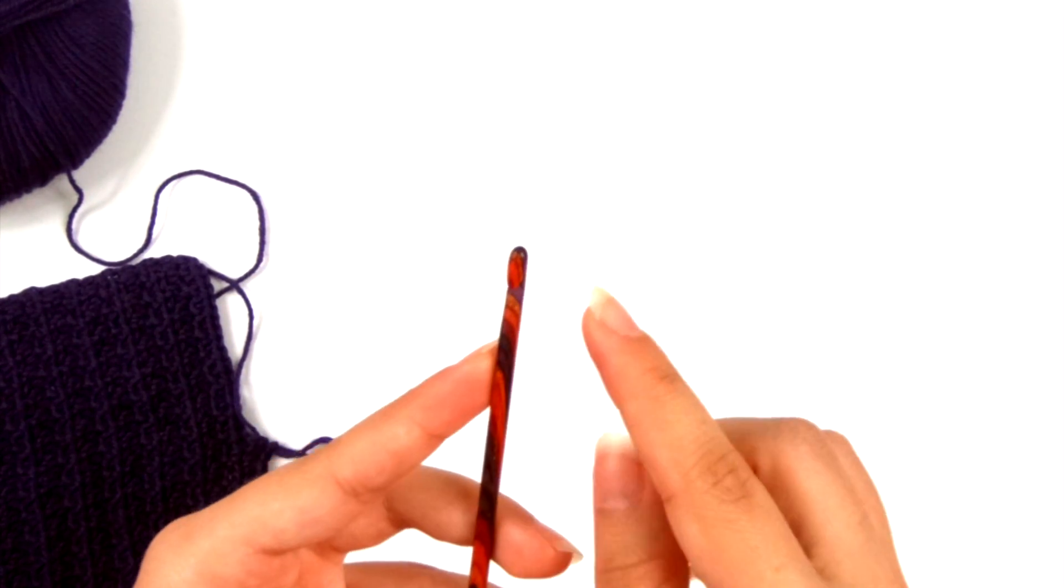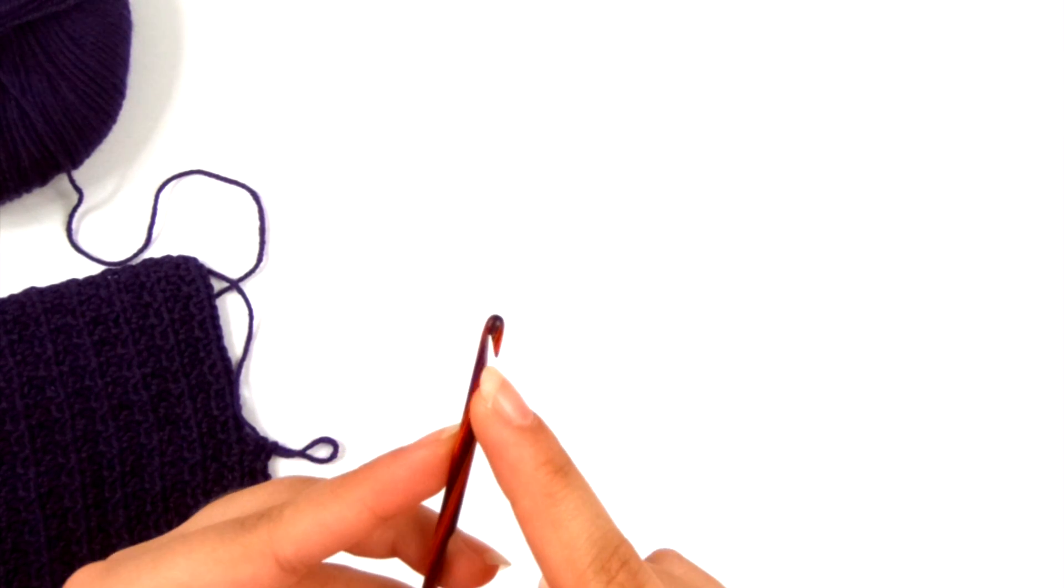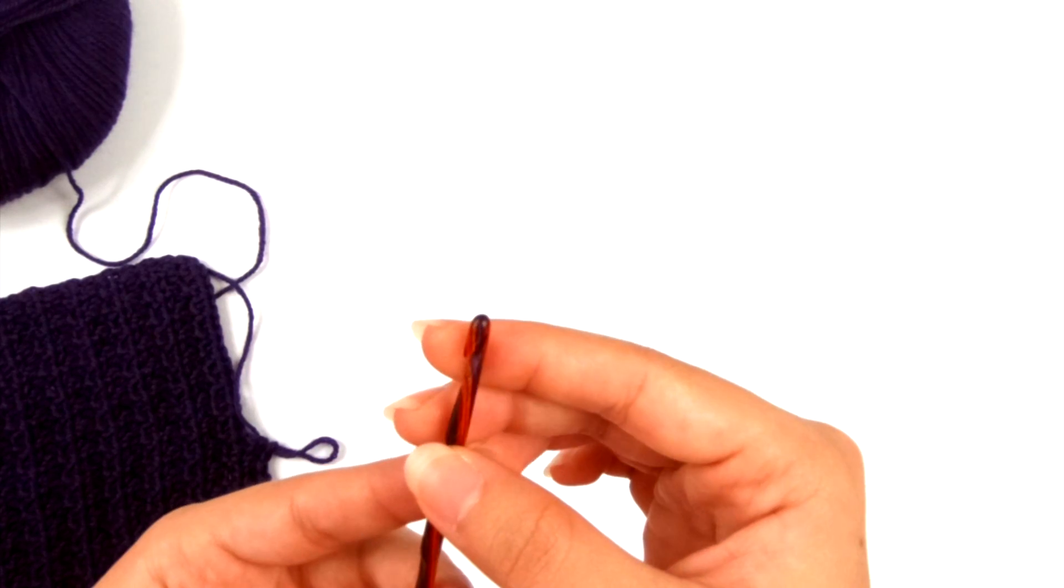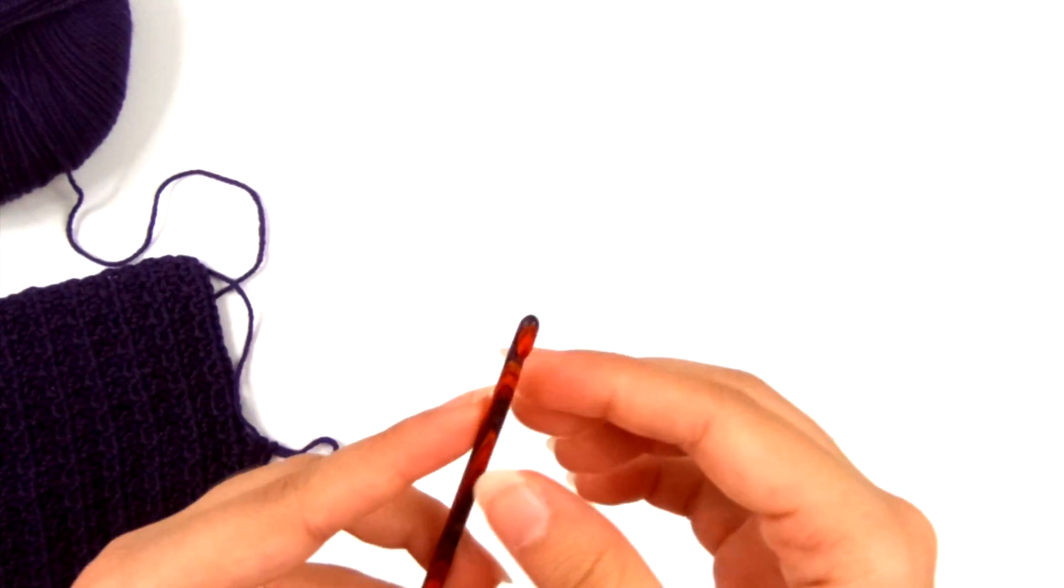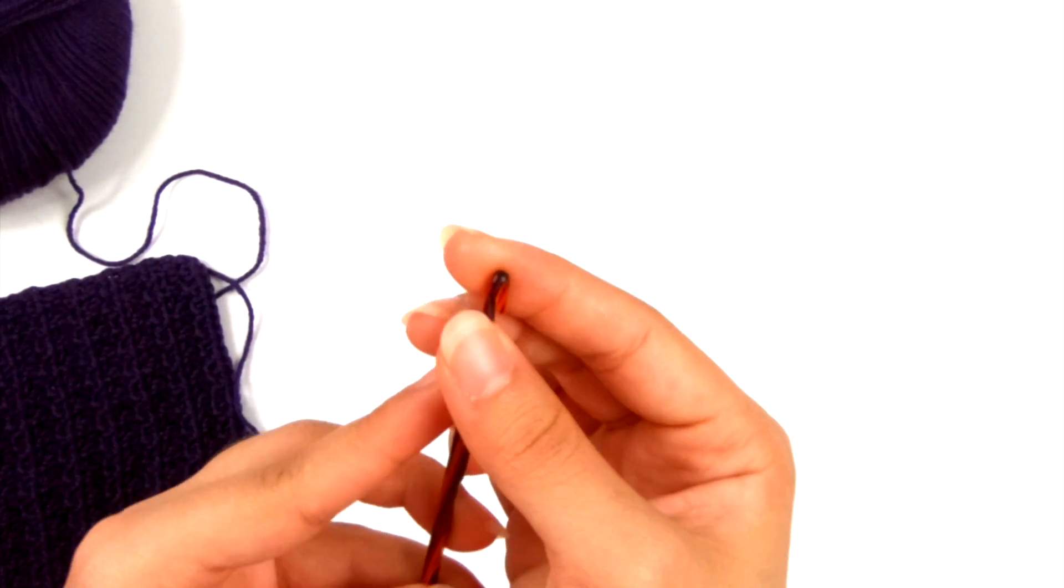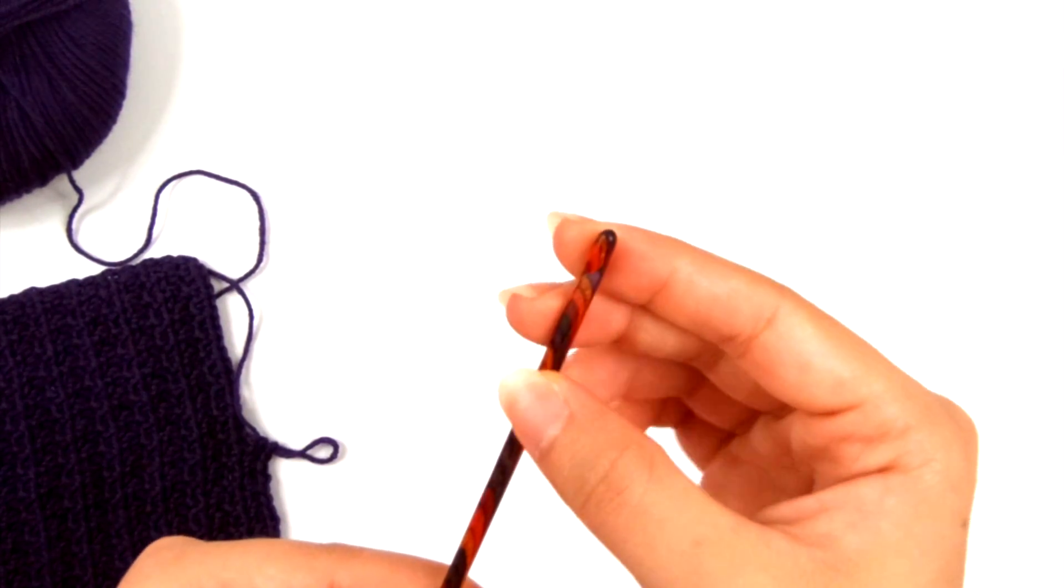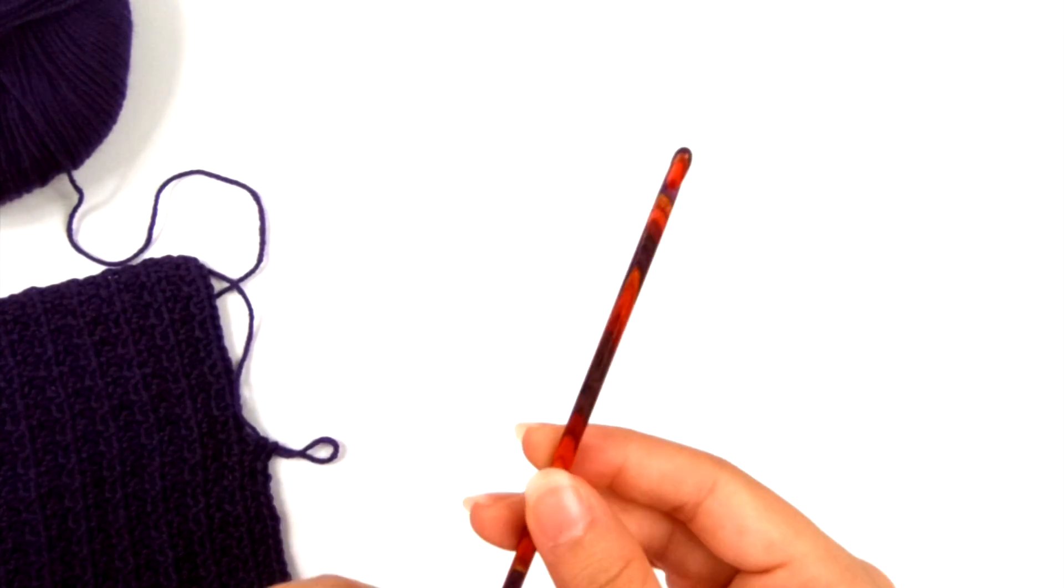I also appreciate here that this notch, which starts about right here and then goes up into the tip of the hook, it does not have a totally flat section here and then like corners on the edges where it was cut out. It's very smooth. And where it is cut to make that notch is very rounded. The edge is very rounded there, so it has a very smooth feel to it. And I think that also helps the yarn glide better.